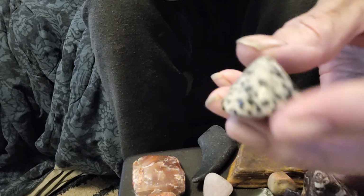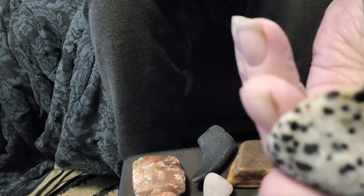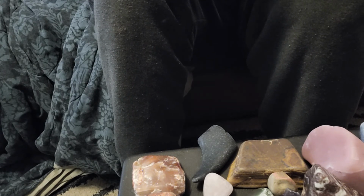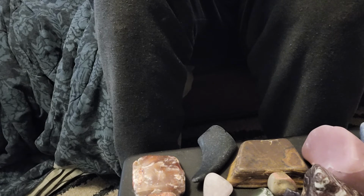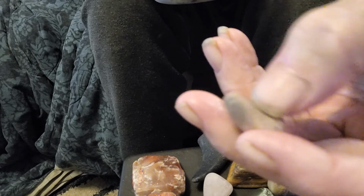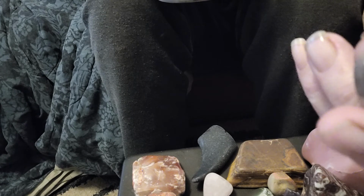Another really good sample of Dalmatian Stone right there. Prime example of Dalmatian. Not really sure what this is either. It's just banded something. That's just interesting looking. The bands run all the way through it. You see along there and along there.